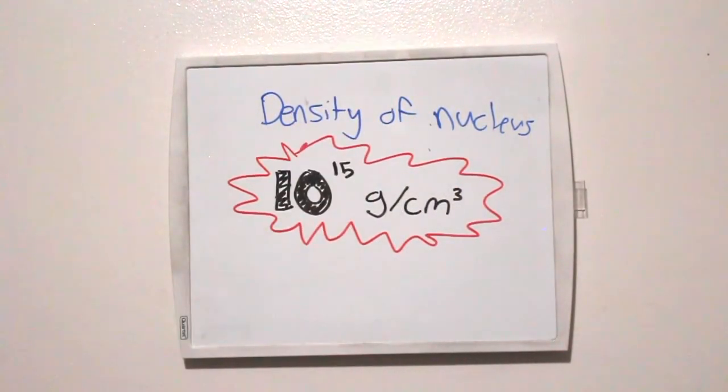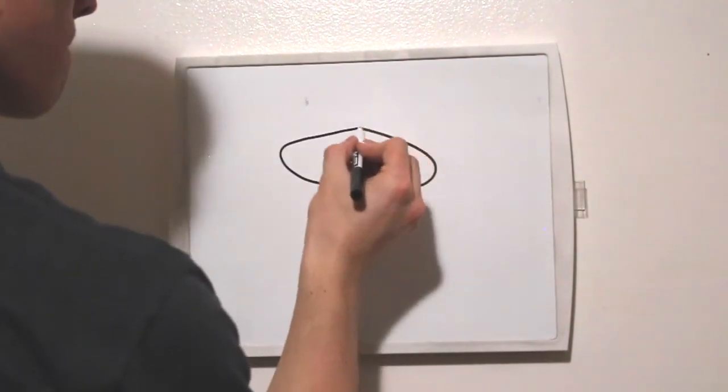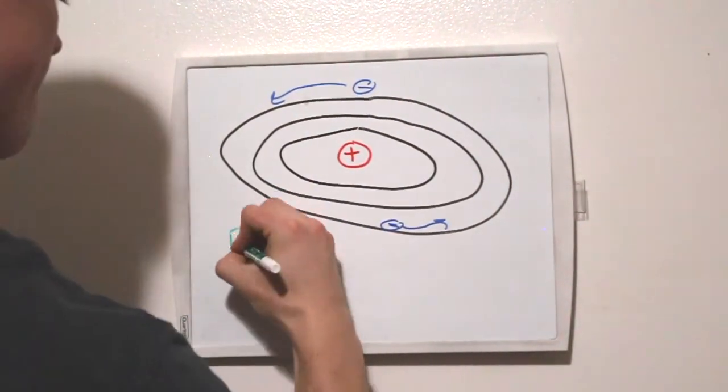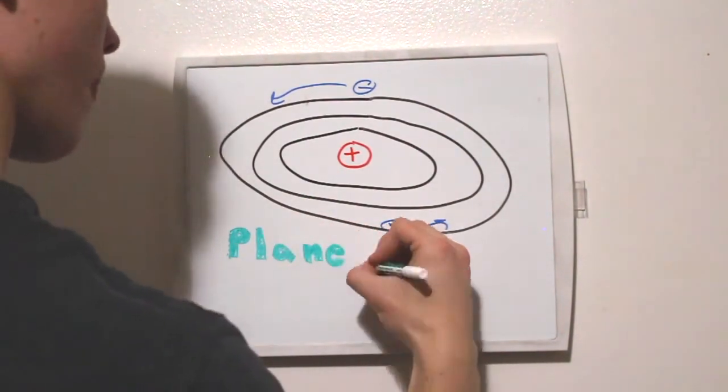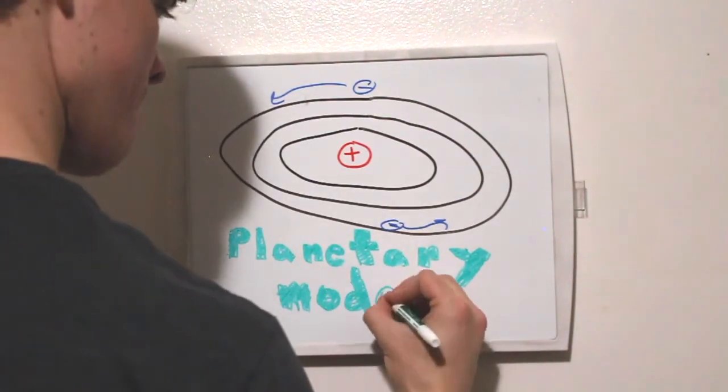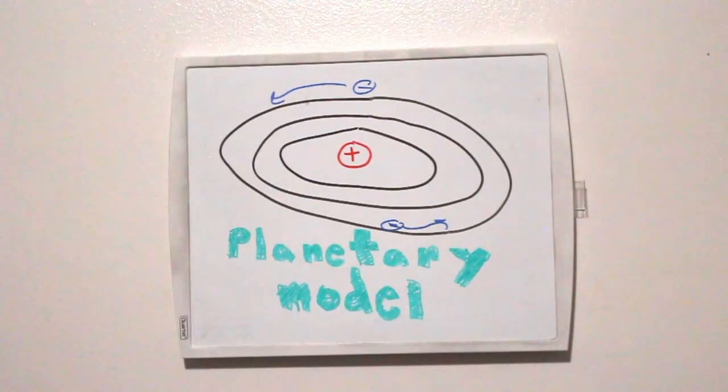That is unlike any other macroscopic matter that had been discovered or quantified back in the day. As a result, Rutherford came up with a relatively revolutionary model of an atom. He called it the planetary model of the atom. What you had here was the positive nucleus with orbits, kind of like in the solar system, where the electrons would be surrounding it. This kind of model still was incomplete. It wasn't the correct or most up-to-date model that we have today.